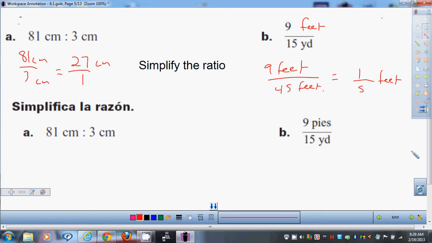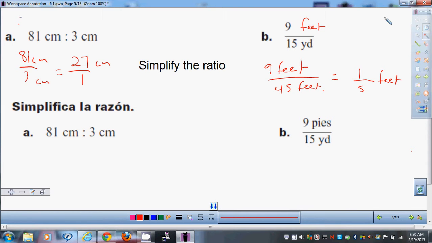Questions about how or why we did anything you see on the board? No? Good question. How many feet are in a yard? 3. So all we did was take yards and change it to feet by multiplying this by 3. It's like if you said you were 6 feet tall, how many inches would that be? So you would just take 6 and multiply by 12, right? Same principle. Good question. Other questions?